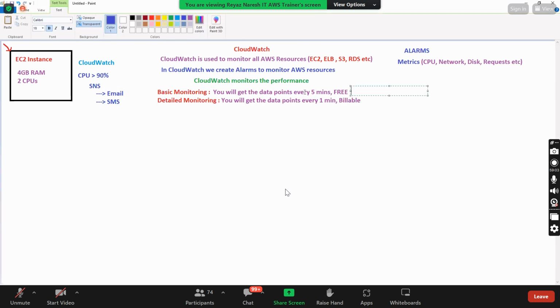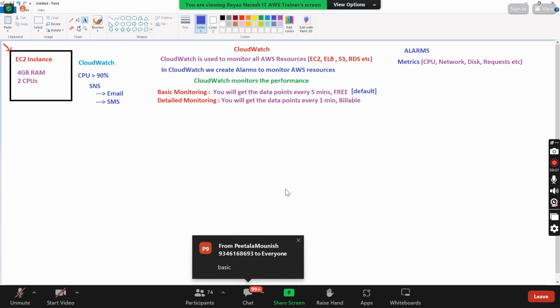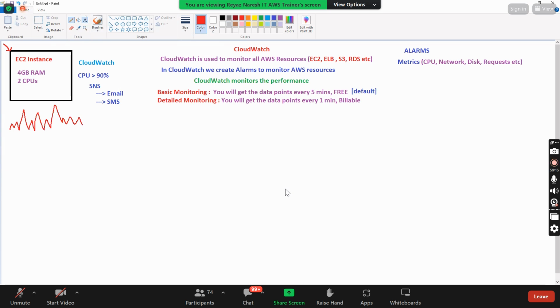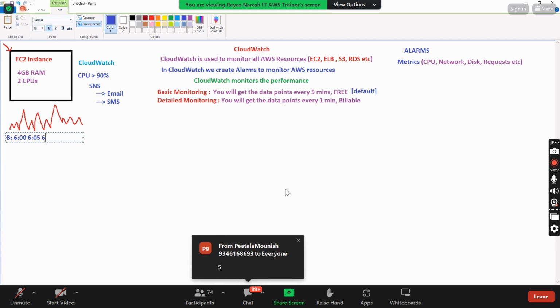This one. With basic monitoring, let's say you get data at 6 o'clock, the next intervals are 6:05, 6:10, 6:15, like this.